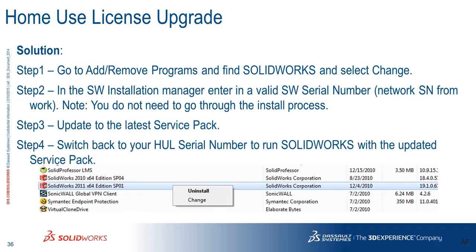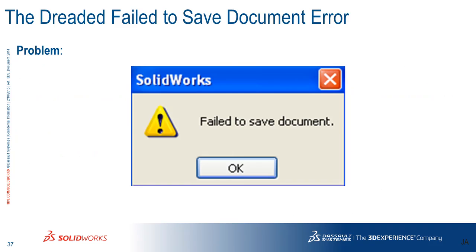Now, the other thing with this, when you go and modify the serial number, you don't have to go through the whole installation process. You go to modify, it asks you for the serial number, you hit next. As soon as it gets to the screen where it says install, go ahead and hit cancel at that point in time. Serial number has been committed to the registry by that point. Exactly. Yep, there we go. All right.